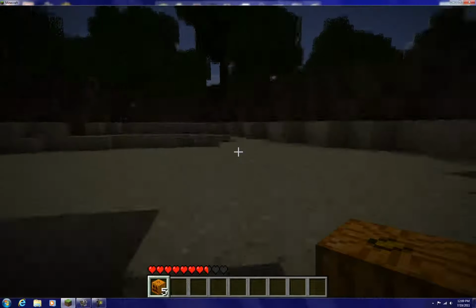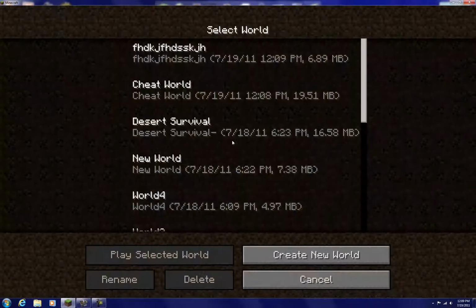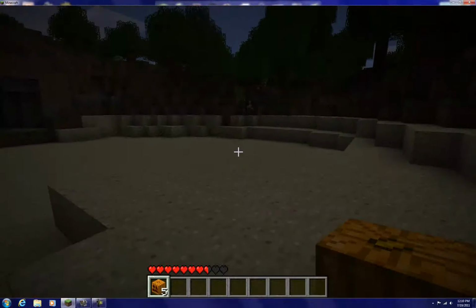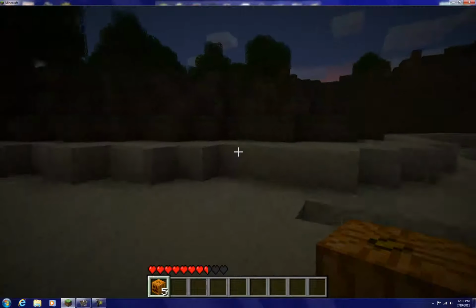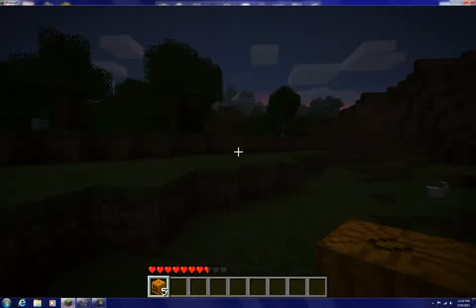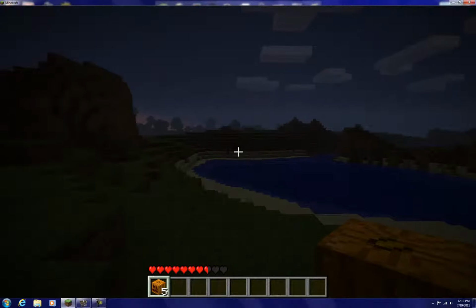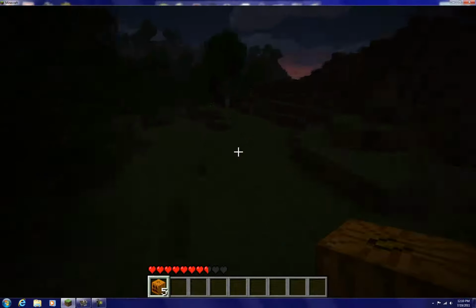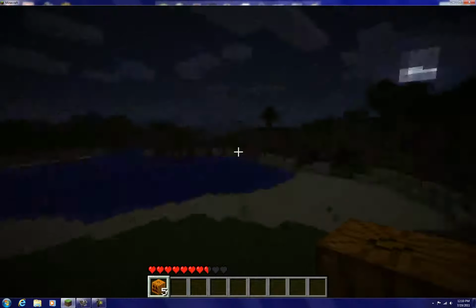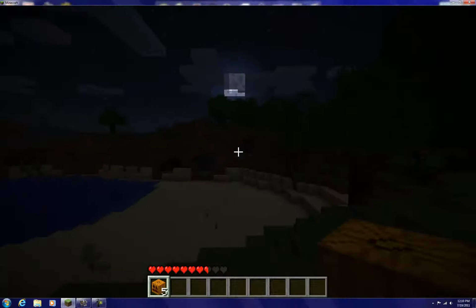Okay, then. What the hell? Where am I? I'm confused. I'm really confused. Okay, guys, this is my tutorial world, it seems, but I have no idea where the heck I am. I don't remember wandering away from my spawn.